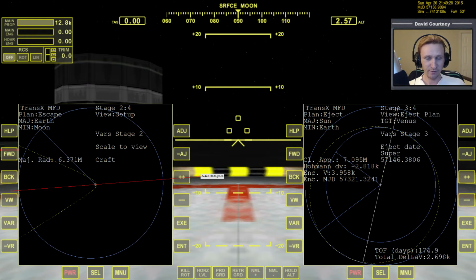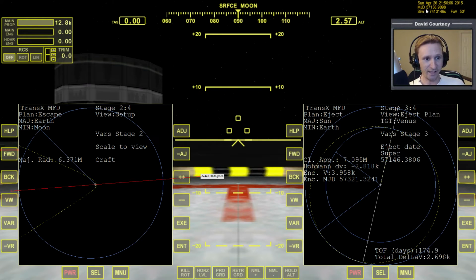Okay. Now, do you understand why it's 8.5? Let me run through it again. We are 45 degrees away from this point. It takes the moon about 28.32 days to go around one time. So half of that's 14. Half of a half is 7, and then half of a half of a half, which would be half of 7, would be 3.5. So from here to here, it's going to take 3.5 days for the moon to go from here to here. Then it's going to take us 5 days to go from the moon to Earth's periapsis. So 5 plus 3.5 is 8.5.